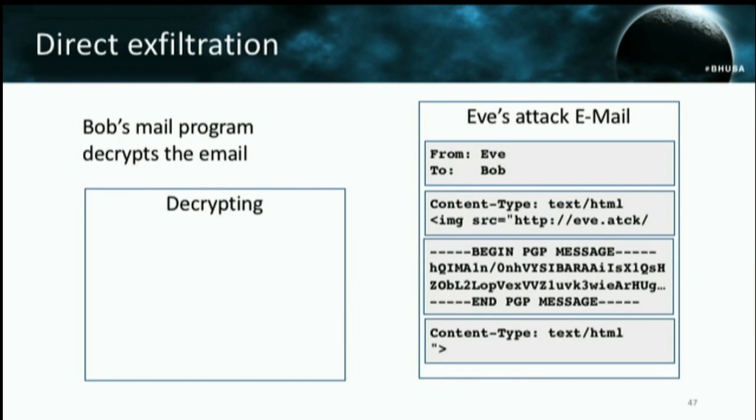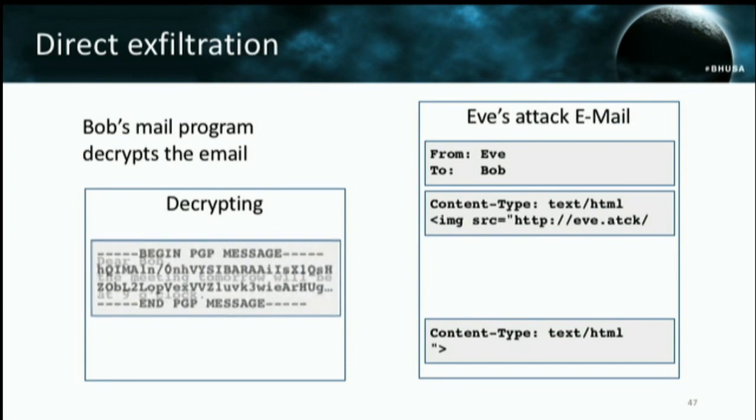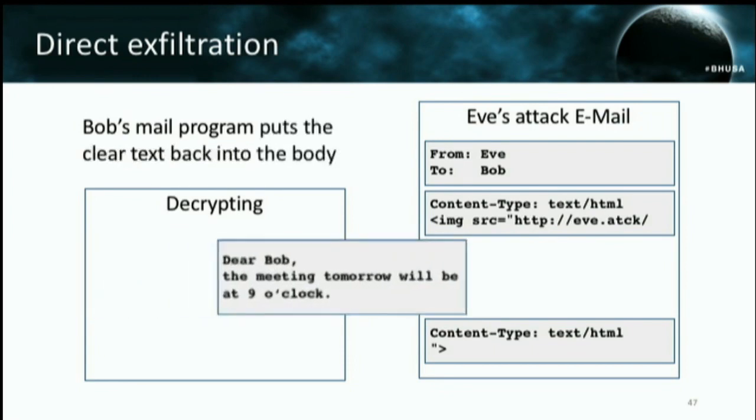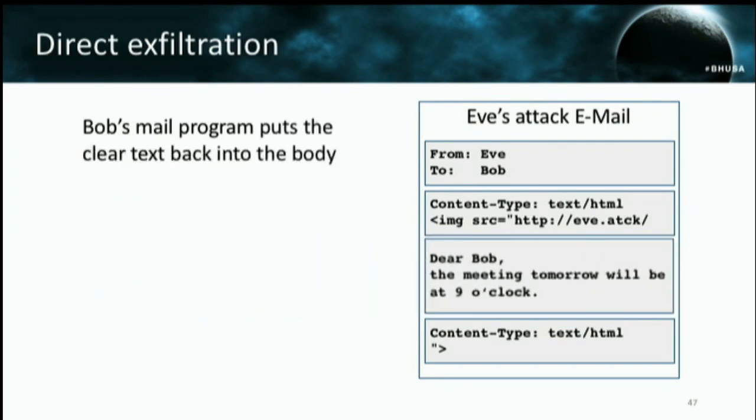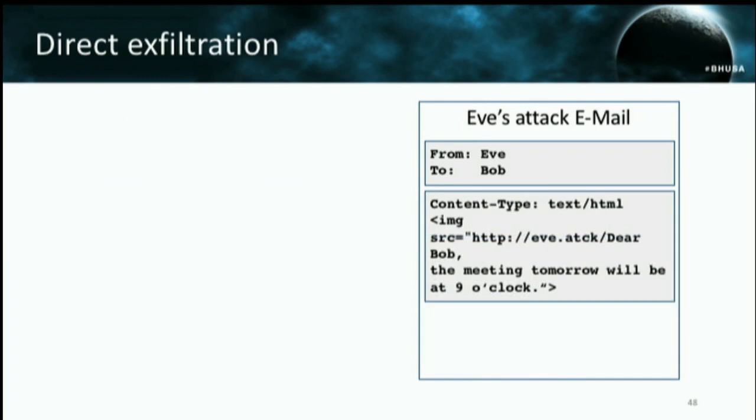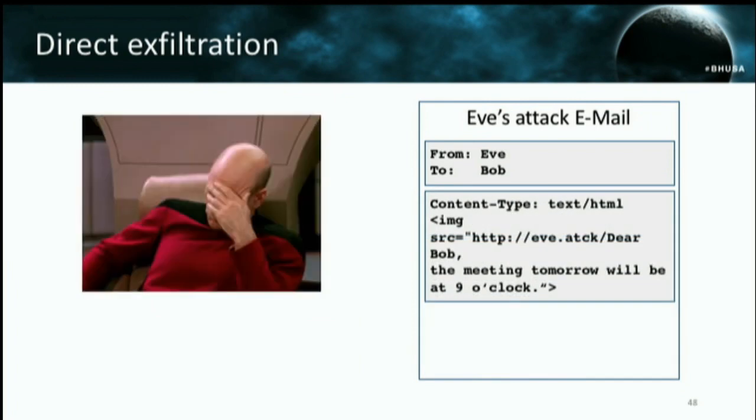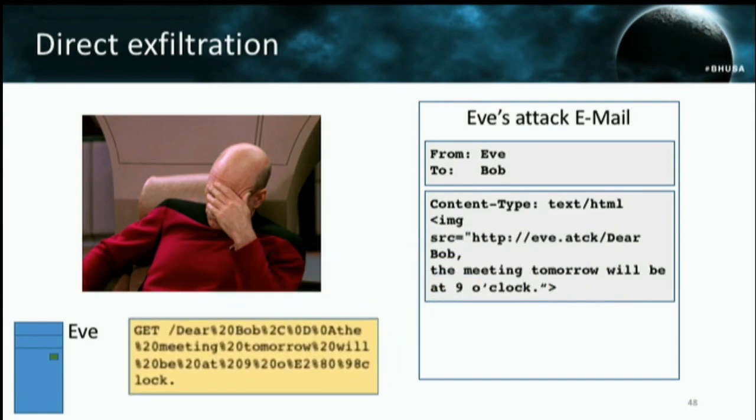And what Bob's email client is doing, it will simply decrypt the middle part and replace it with the plain text before presenting it to the user, right? And now what happens is that the email client concatenates all three parts into one single HTML document. Okay, you see what's happening, right? So now the email client's HTML renderer interprets this HTML document as a whole and will leak the plain text to Eve's web server, for example.